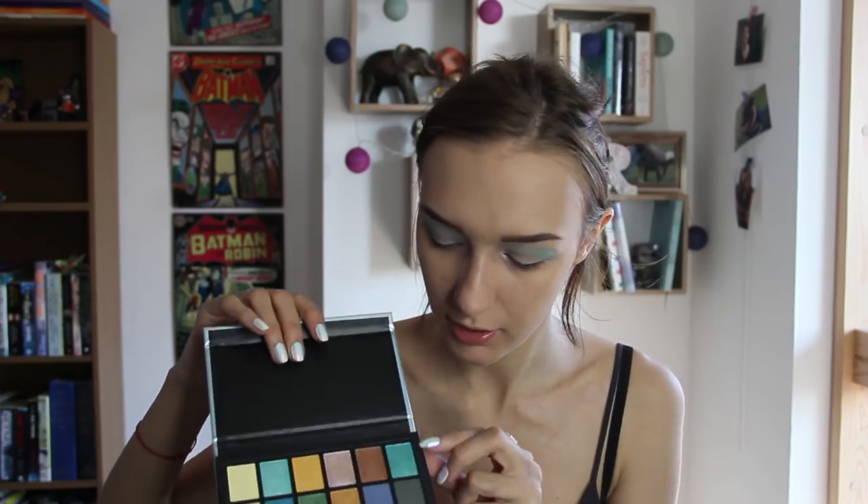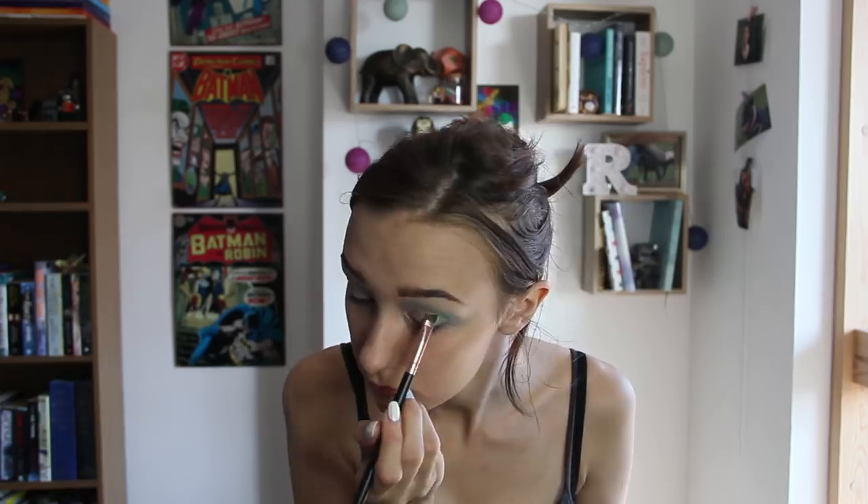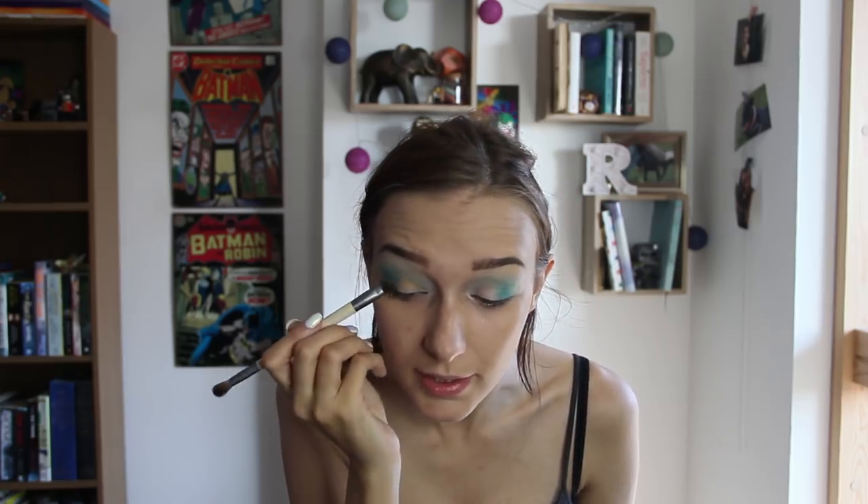Now I'm moving on to the Mermaid Hearts palette and I'm going to apply this bluey-green metallic shade into the corner of my lid here. I want a flat but soft brush to pack on the colour and then start to blend it all together later. Now I'm going to take a similar brush — part of me wants to use this shiny pinky colour, but the gold is way more Aquaman because of his armour. So I'm going to apply the gold all over the rest of the lid and start to blend it into that metallic green.